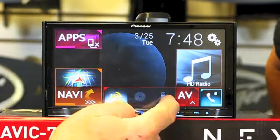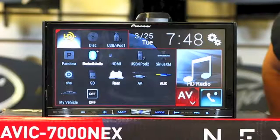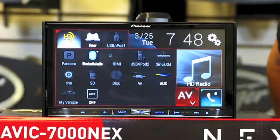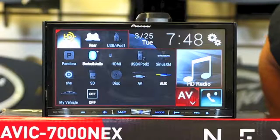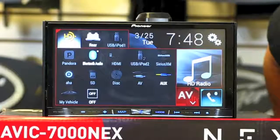You can also set up fast keys here, your 3 favorite sources, by going to your AV. Puedes customizar 3 favoritos, que en realidad te llevan a la sección de AV. Just hold and drop. Now, as far as sources go, it has Pandora, Bluetooth audio, HDMI, USB 1 and 2, Sirius XM, AHA radio, AUX, SD card. It's got a bunch of sources, basically. You can read as well as we can.